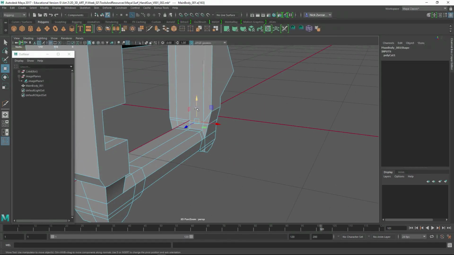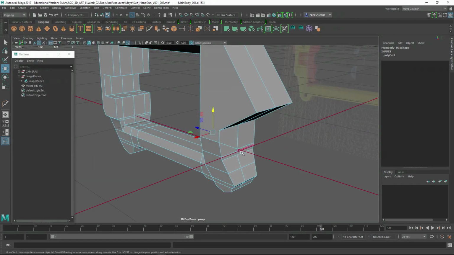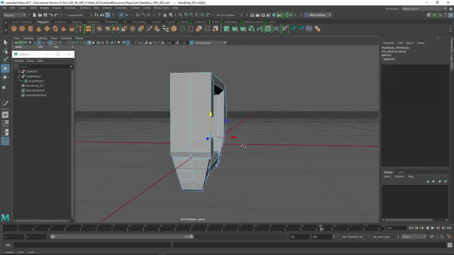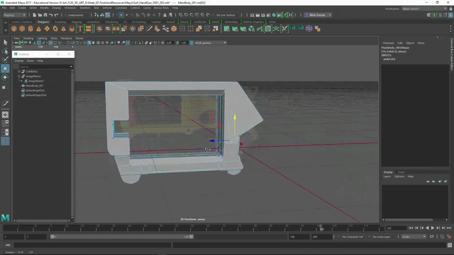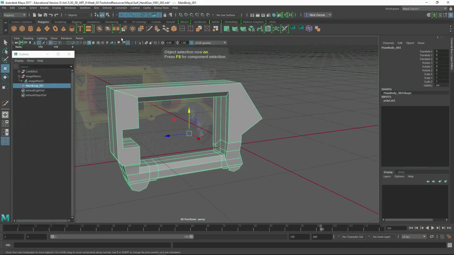And then now I can just take this edge, hold down V, snap to this right here, and might as well make sure my vert here is going straight across. Hold down V and push up and snap right in through there. And so I think we're getting there now with this shape. And I'll go ahead and mirror it again.